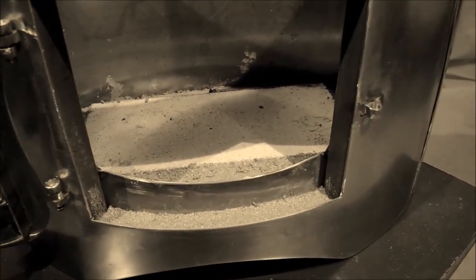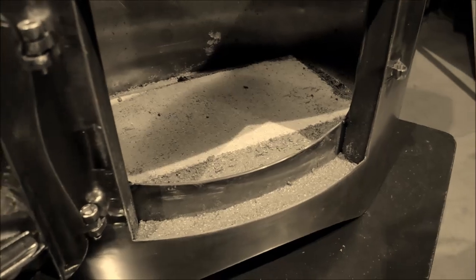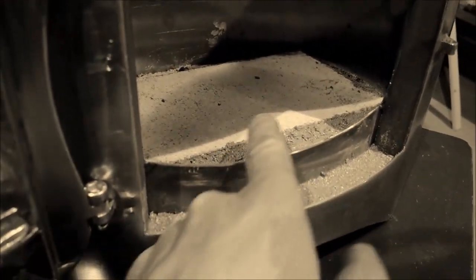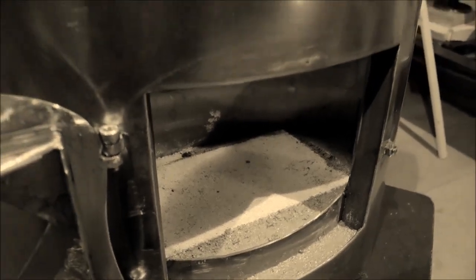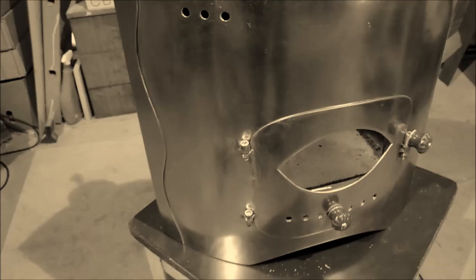So here inside the stove it's a fire clay brick, and around it's a fire clay mortar, and I put there around the first layer like 1 centimeter, 1.5, and now need a few days to dry, and after next layer here around, and after we can finish this stove with some color.